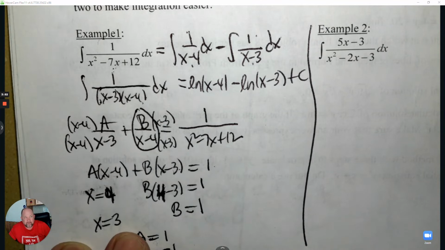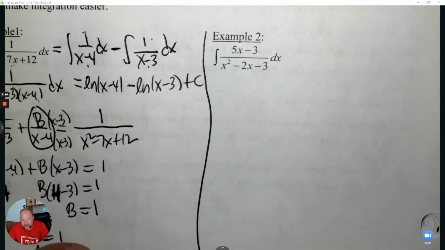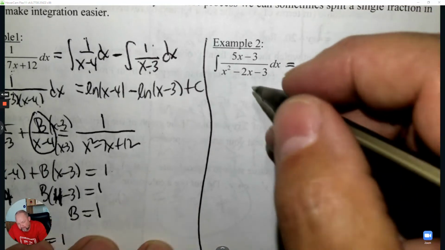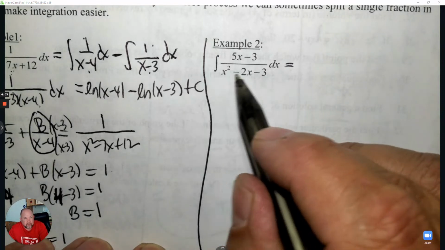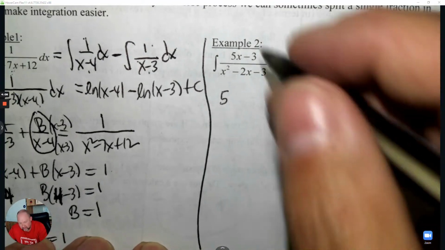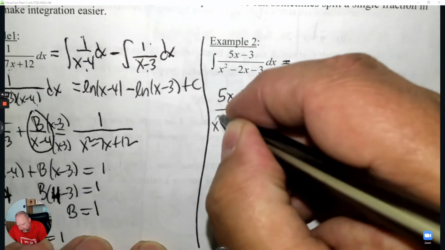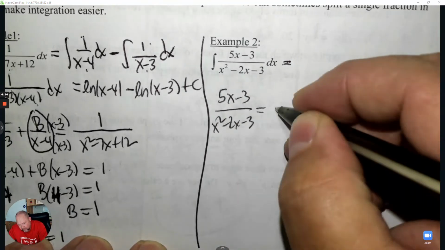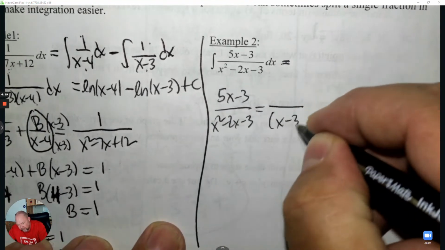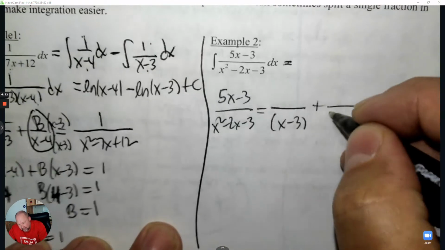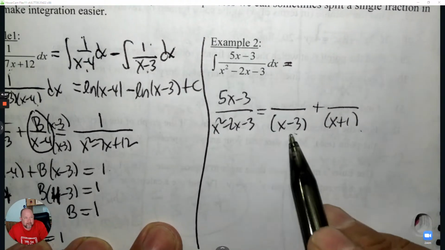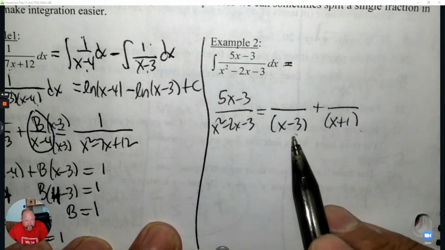All right, let's try it again. I really think the key is seeing if the denominator is factorable to look at it as a technique. So if this is factorable, I'm just going to rewrite. I'm going to come back for the answer in a moment. I'm going to rewrite the fraction here. If this is factorable, what are the two factors here? Well, one's going to be negative 3. And the other is positive 1. So negative 3 times 1, negative 3 plus 1, those are my factors.